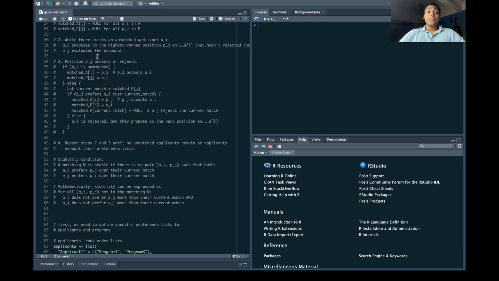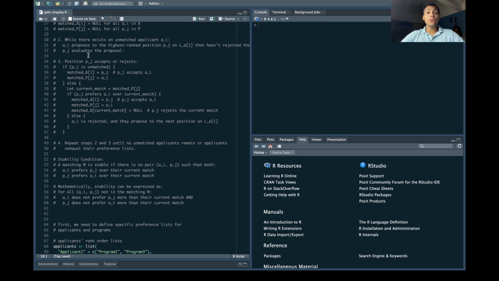So the first iteration arbitrarily will be applicant number 1, and let's say applicant number 1 has ranked program number 1 the highest, so that loop is satisfied. Applicant 1 is tentatively matched to program 1, and the loop then moves to the second iteration, which is matching applicant 2 to its preferred program. Say applicant 2 has a preferred program, program 4, and program 4 has also ranked applicant 2, so it will match applicant 2 to program 4, and this loop runs until all applicants are matched to their respective programs and there exist no unmatched applicants.